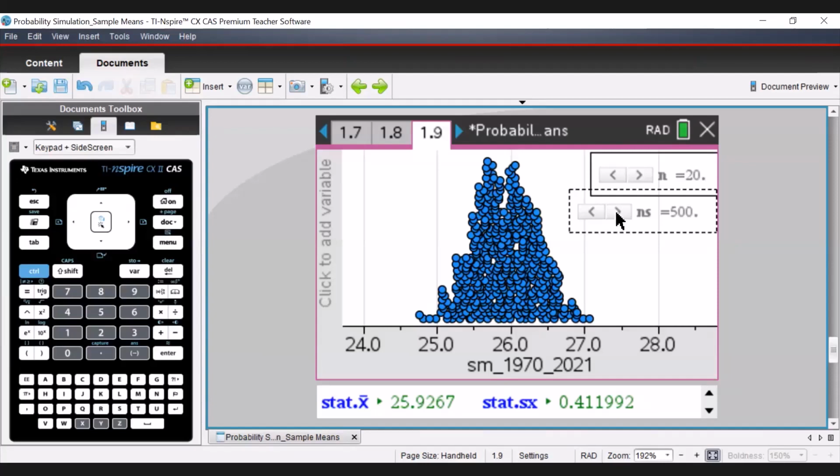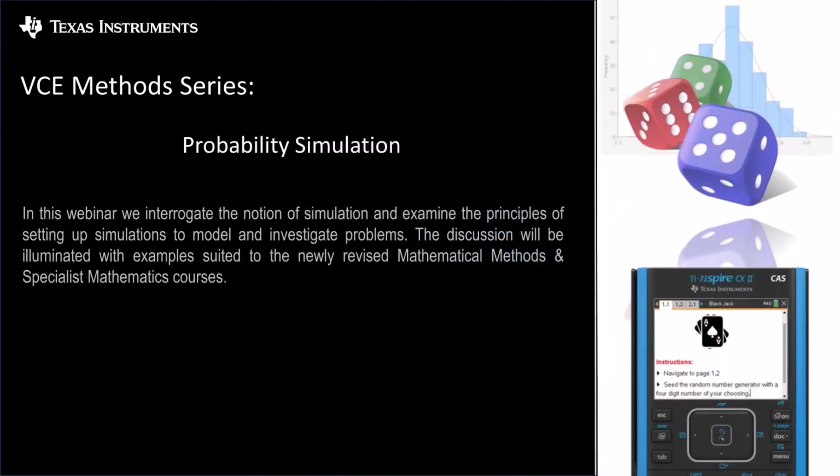Terrific. Thanks there, James. And I'm particularly keen to see that you actually referenced the revised study design there, which I dare say I really should have at the start to see where all this is actually coming from. That, of course, should be the prime document that people are referring to. And you've, as I said, addressed one of the specific things there, the distribution of a sample mean, something that teachers may have been wondering about.